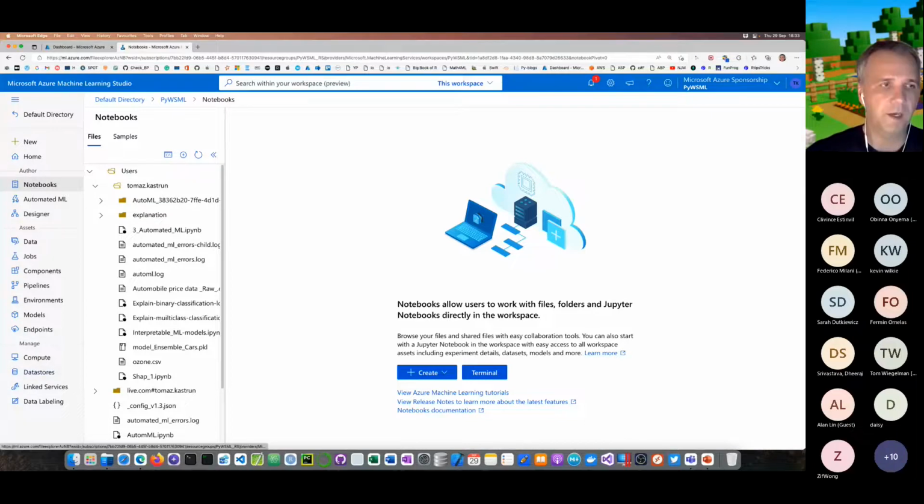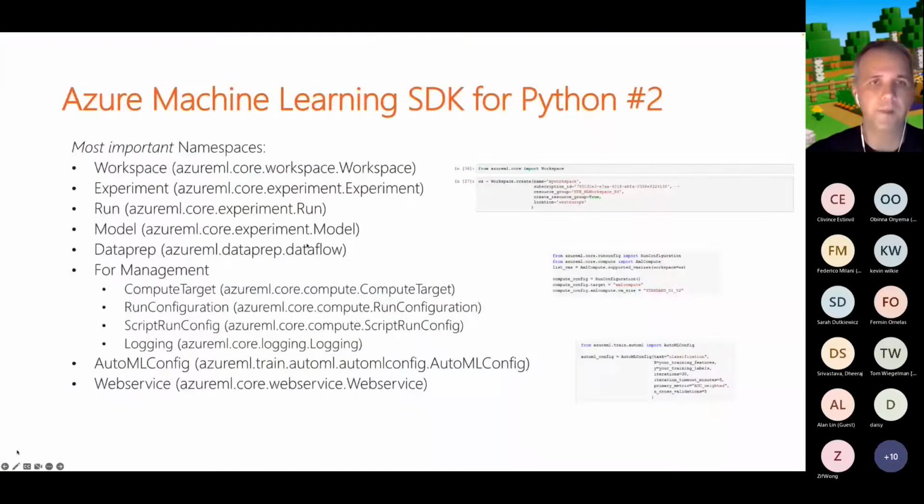The only thing that you have to keep in mind is that you will need to install the Azure ML Python SDK. So keep in mind that you are not married to the user interface in the web. If you don't fancy it, you can always do that in your preferred environment. With Visual Studio Code, it's much simpler because you also do all the authentication, multi-factor authentication. If you fancy any other tool, just keep in mind that you have to register with Azure, and then you are free to go.